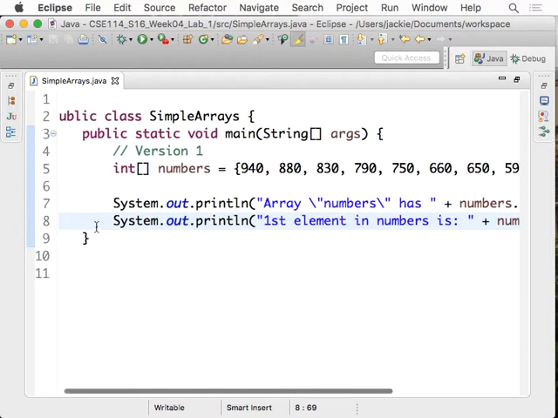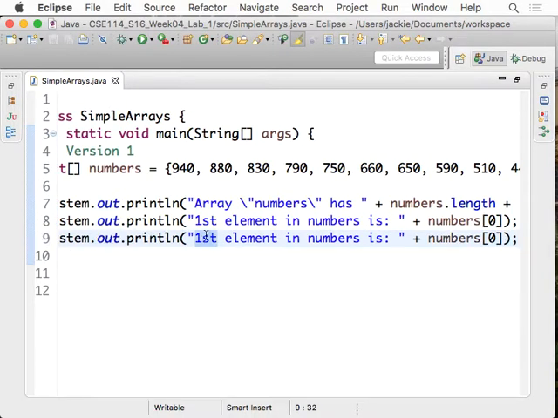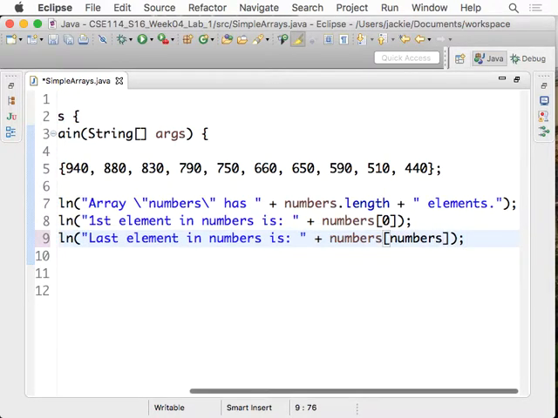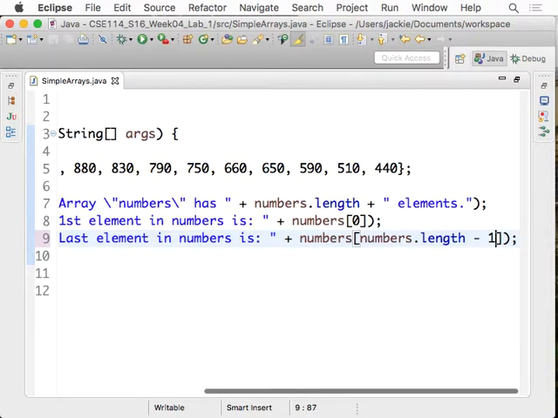On the other hand, what about the last element? Last element in numbers is, and you simply do the size of the array minus 1, right? That's what we said today.